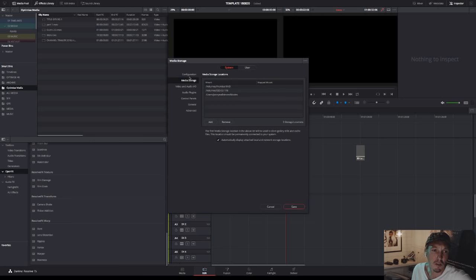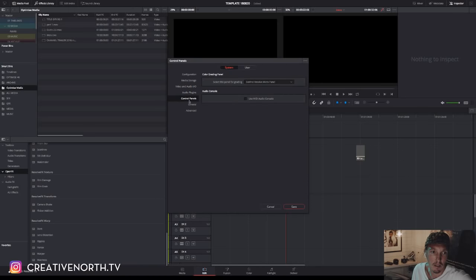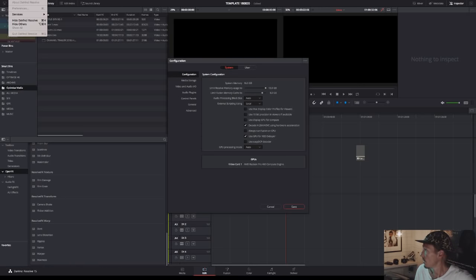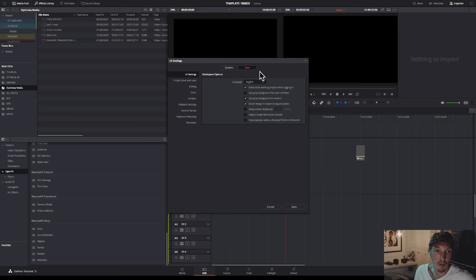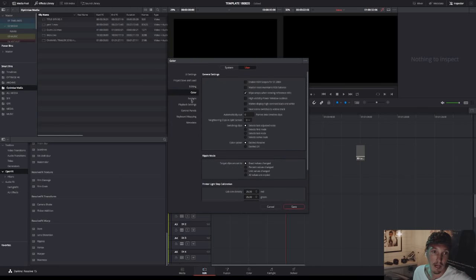Let me just show you how you should set up the program. You go in here and then you have the preferences. So you have the user section where you should set up your save. Live save means that it saves all the time. Project backups means that it backs up in the background and does segments of your workflow, so you can go back to that, and you choose where that should be. That's a good thing to have.